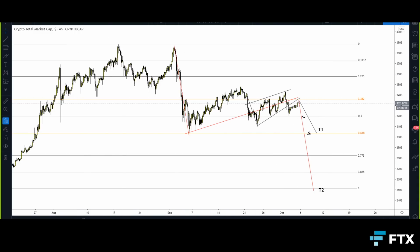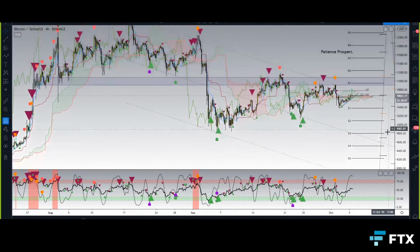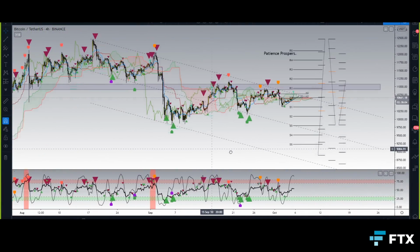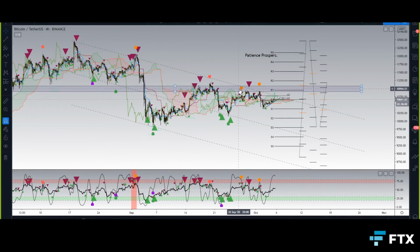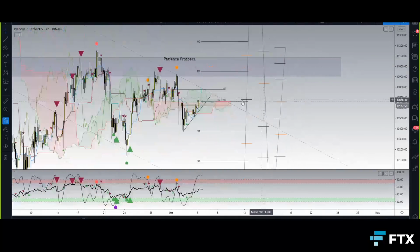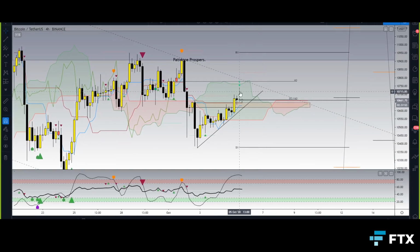because this is total market cap. Just looking at Bitcoin on the current 4 hour, I've got it in a bit of a downward channel here, right? There's a daily order block through here you can find, and we just keep rejecting that. We can't get back above it. Moving in, zooming in, we just got a TD9 printed here.